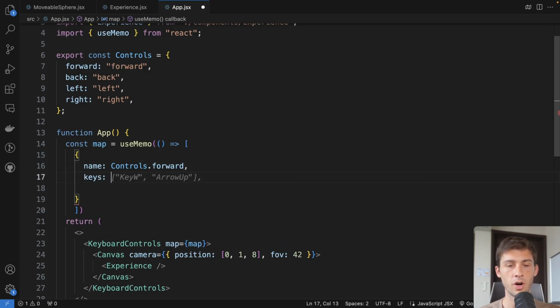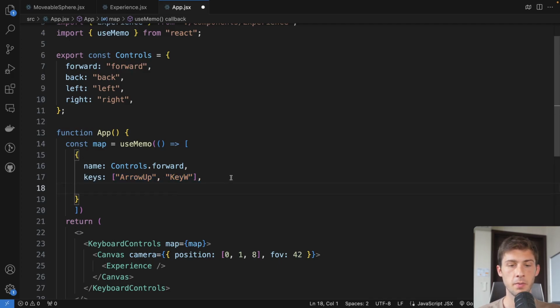So to go forward, we can either use arrow up or key W. So inside our project, when we will want to say, is our character going forward, we'll be using forward. We won't be looking for the key, so it can be configurable easily at one single place.